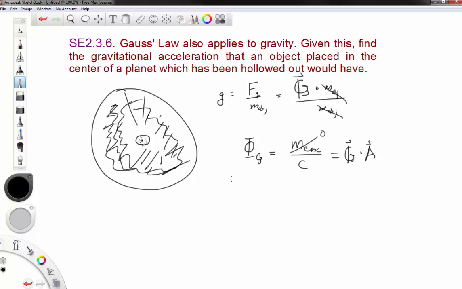The area is not 0, and it's also hopefully clear that the field lines would basically be like this if there were any. In other words, they should be sort of perpendicular to this wall if there was actually some mass in here. There's no mass in here. There's no field lines in here. This area is empty. Basically, we can say that the gravitational field is 0, and what that means is that the gravitational acceleration at the center of the Earth is also 0.